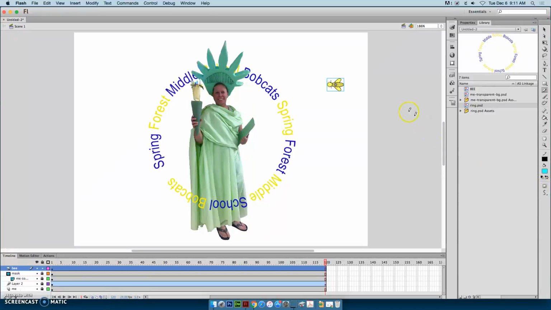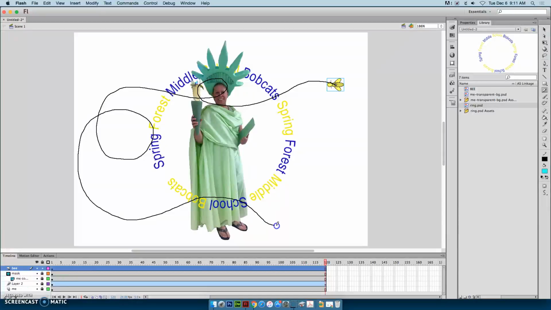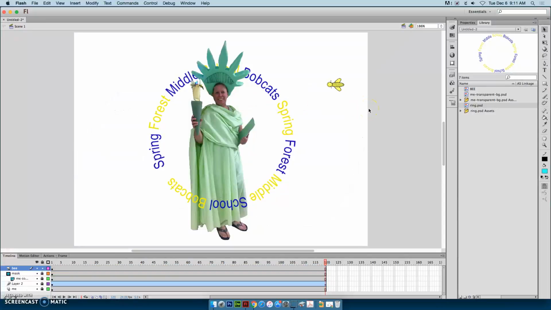Okay, so it needs to be the light gray. And I'm going to start drawing a line from right here in the center of this B, and I'm going to do a little loop-de-loop, maybe even a couple of them, but I'm not going to get too fancy, because if you get too fancy, then sometimes the B can't follow this path. So now what I'm going to do is double click so that it selects all of that path, and I'm going to do a Command X to cut it.